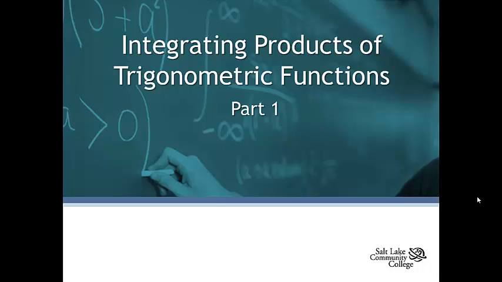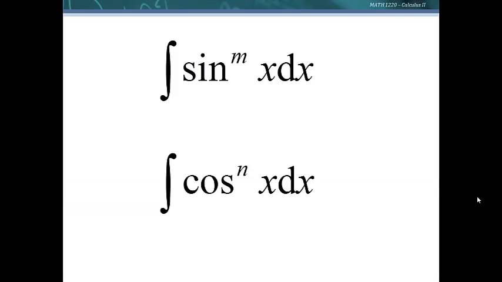We're now going to look at integrating products of trig functions. What if we had the integral of sine^m x dx or cosine^n x dx? Recall that this is just another notation for (sin x)^m dx. If we were trying to think of an antiderivative, we may think of the power rule, but we have issues with that because we have a function inside and the chain rule would have applied. So it's going to be a little more complicated.